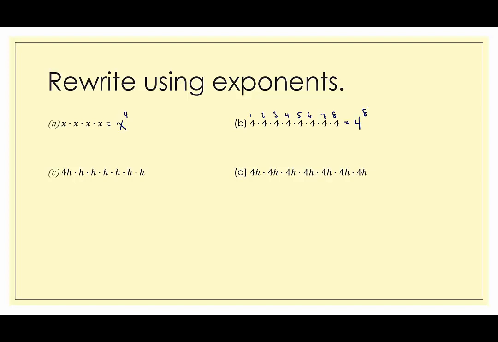Okay, and these last two examples. In letter C, what is the base? What's getting repeated over and over again? In letter C, it's just h. It's a little bit weird, like what's the deal with that first thing? That first factor looks like 4h, but remember, when we have a number and a variable, we can squish them together, but this still means 4 times h. So the 4 is its own separate factor. It's not being repeated at all, right? I only see one factor of 4.